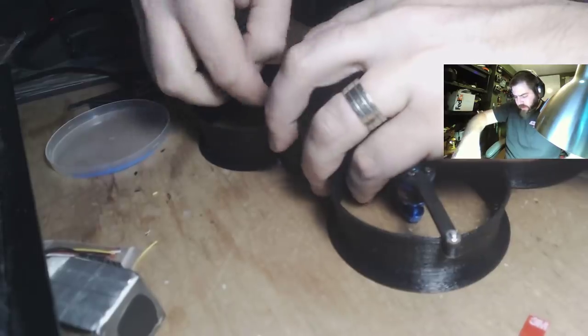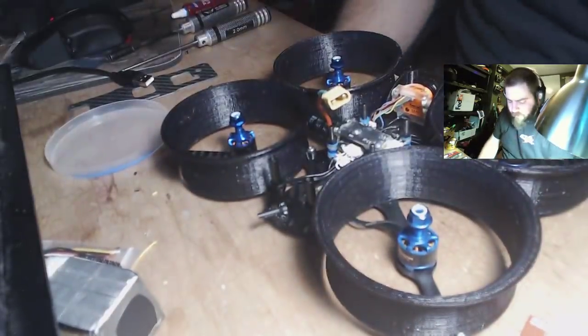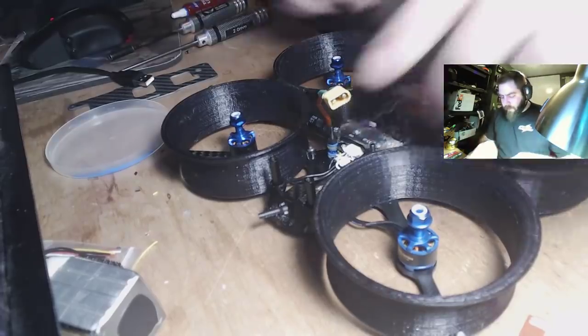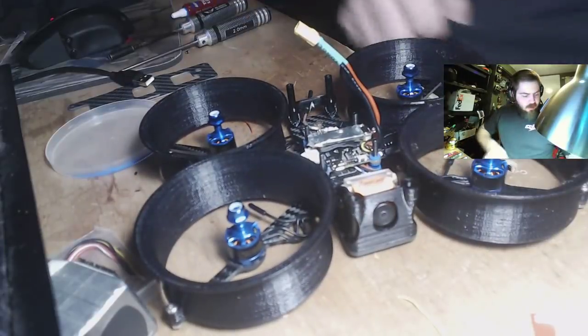I decided I don't want these antennas going underneath the frame directly. So I moved them up and in. That's looking pretty good. Yeah?